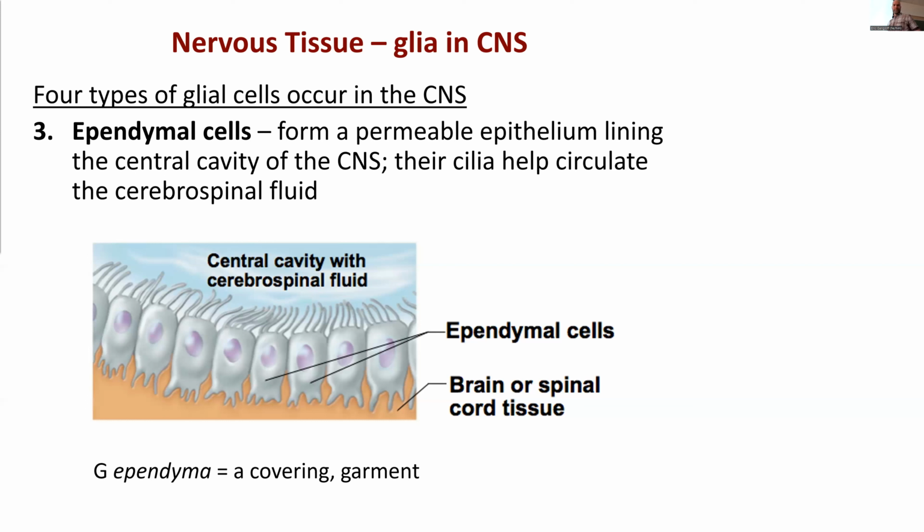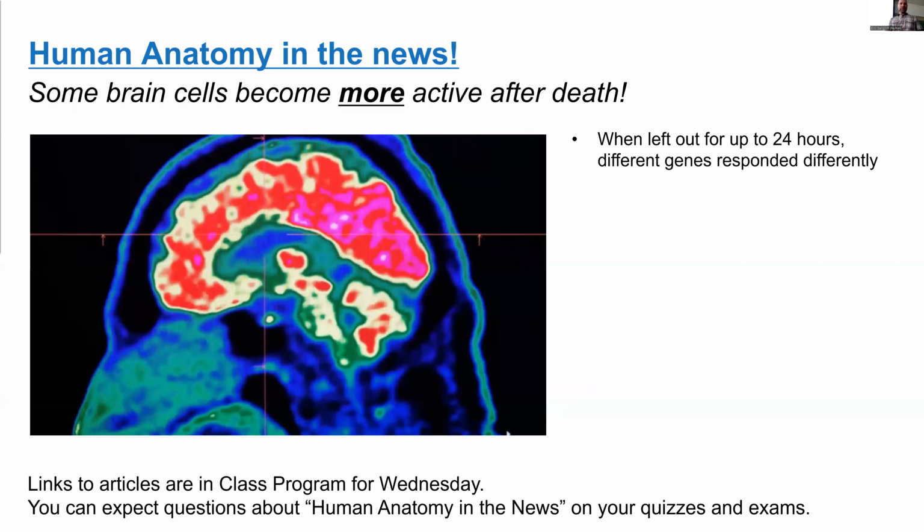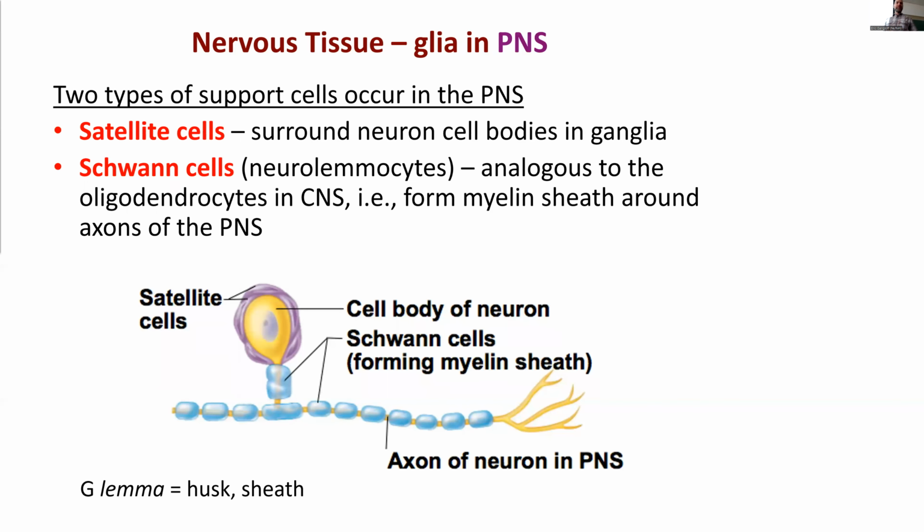Do these ependymal cells create cerebrospinal fluid? They don't create it. It's actually created by some other specialized cells that we'll get to. You'll see these guys. Good question. And actually, I put this slide in the wrong place. I'm going to skip this one and get to the fourth type of glial cells.